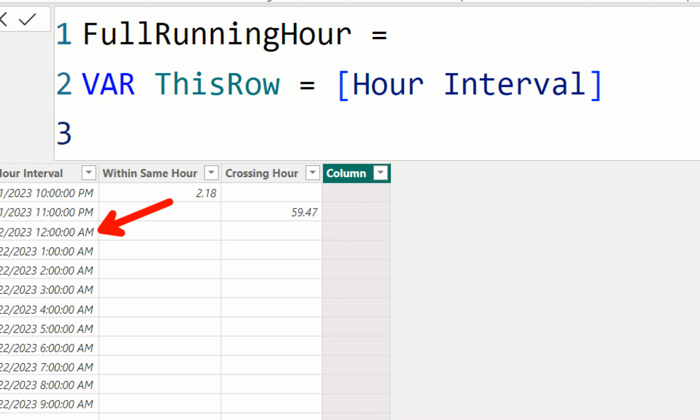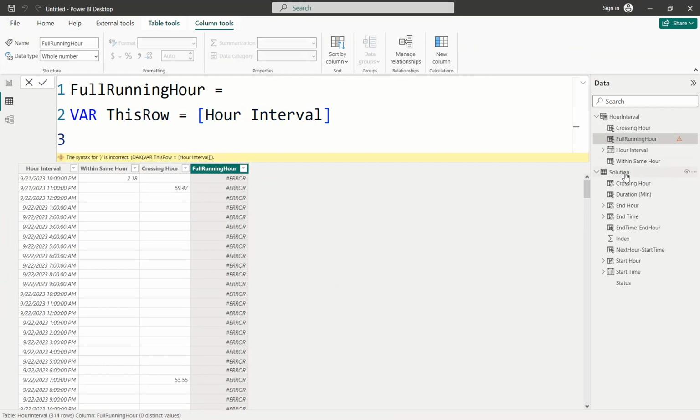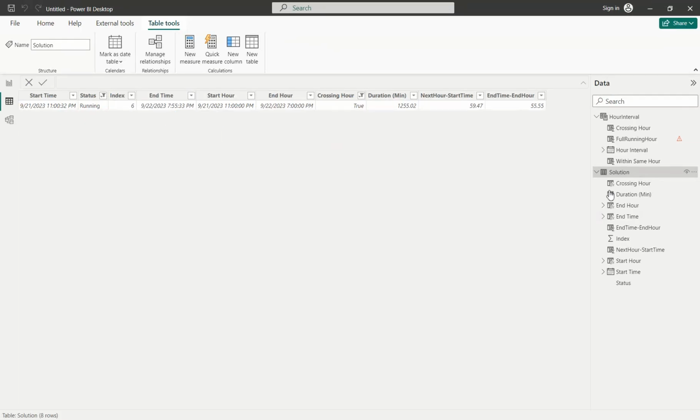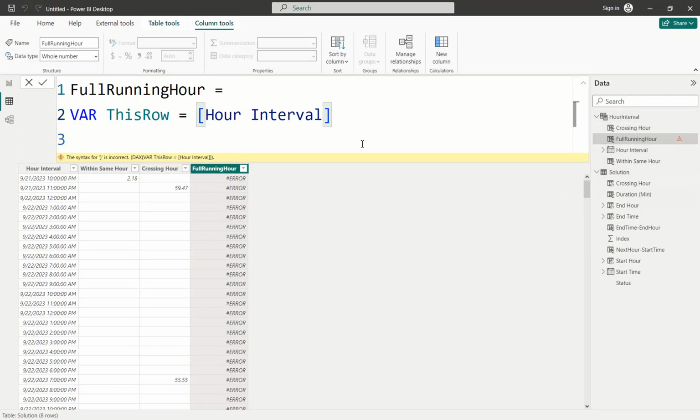Let me jump over to my solutions table. It does fall within any rows where, let's say it's 12 a.m., 12 a.m. is larger than my start time and lesser than my end time, for any one of the rows where the status is running. So I'm going to write that in a formula. Let's filter our table first.